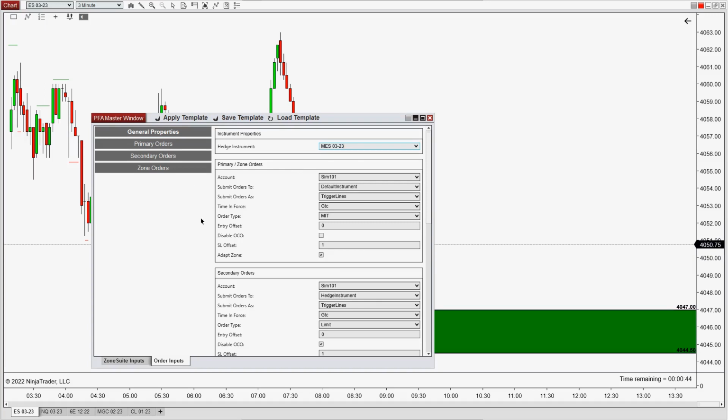By template, I don't mean NinjaTrader templates. We actually had to develop our own custom templates, given the amount of information and features and functionality all built in. It was just too much to handle. So we have a custom template system. So right now what I'm going to do is I'm going to go ahead and save this.